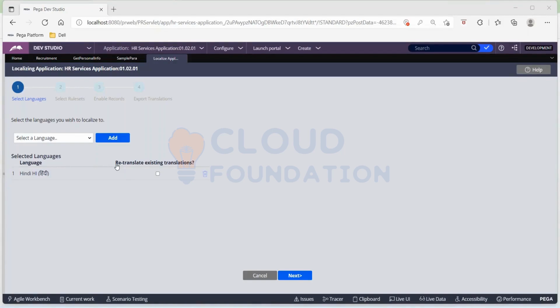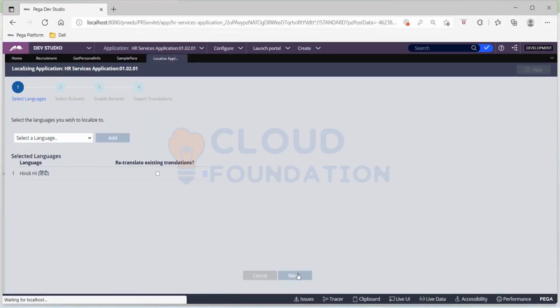Now in case there are already some existing translations and you would like to retranslate them, you can select this, but I don't have any, I'll let it be. And then I'll go next. Then comes the rule sets.